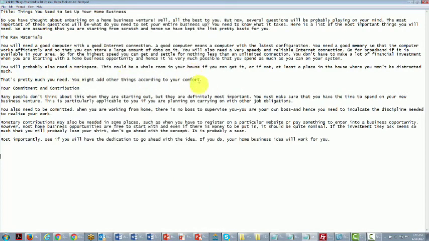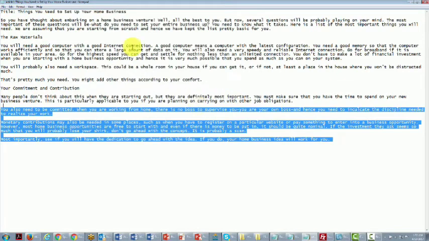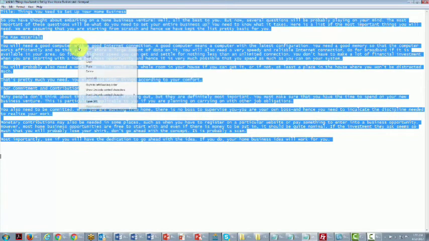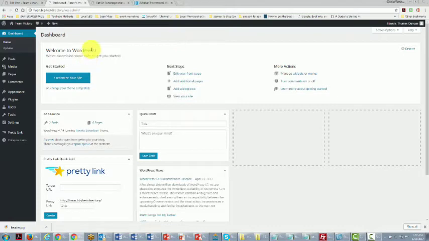There is no more code involved. And so what we can do now is copy all of this. We can really just select it all and then copy it. We're going to come back to our WordPress document and we'll decide on whether or not we want to use a post or a page. So we're going to start by doing a post.